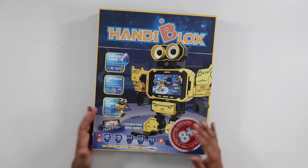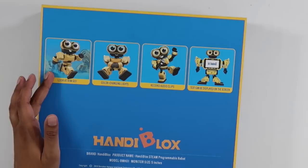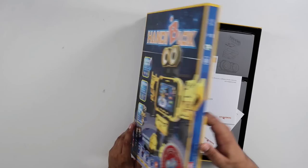So without further ado, let's go ahead and unbox this thing and see what's on the inside. So this here is our box, and it actually looks really, really impressive. As we rotate the box to the back, I'll show you that it says, look at him go, color changing lights, record audio clips, and you can display text on the screen. So let's go ahead and open this up. There we go. That's awesome.